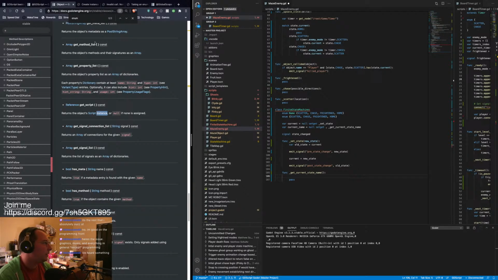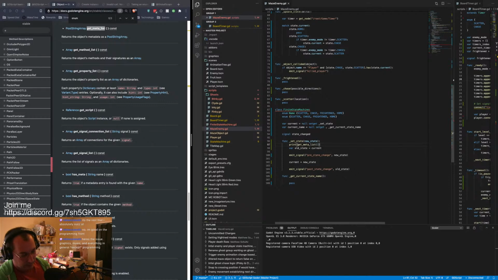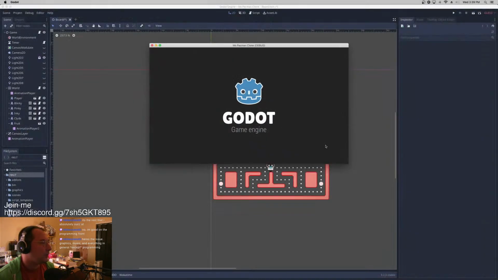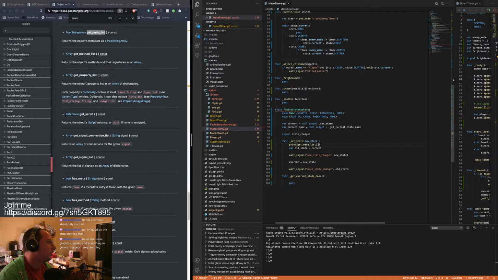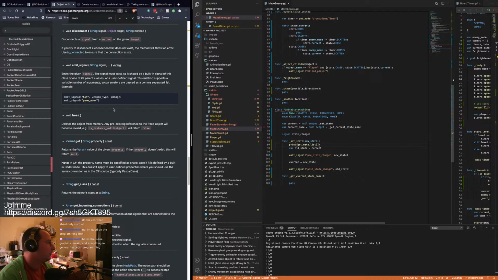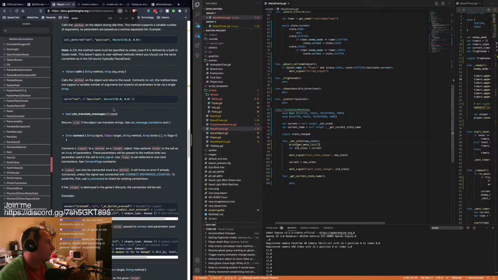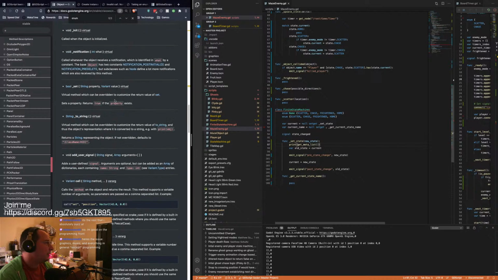What is meta going to give me? The object's metadata. Let's try that. Print get meta list. I'm trying to get the enumerators. Nothing. Property list didn't give me what I want. I don't want to have to call enumerators by a name.